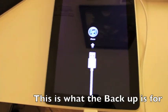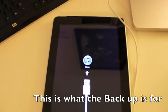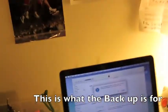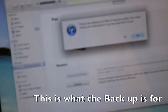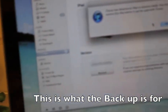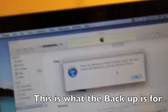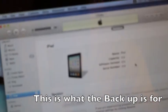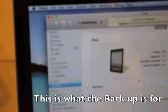If you mess up at any time, you'll get this screen, and you can get scared. You can be like, uh-oh, what do I do? Did I break it? I messed up. You're just going to plug it in to your computer. Then you're going to open iTunes, or it will most likely automatically open. And then you're just going to click, it says, iTunes has detected an iPad in recovery mode. You must restore this iPad before it can be used with iTunes. So you're just going to click OK. Then you're going to click restore. And then restore and update. And then it'll restore, and you can restore it back up.